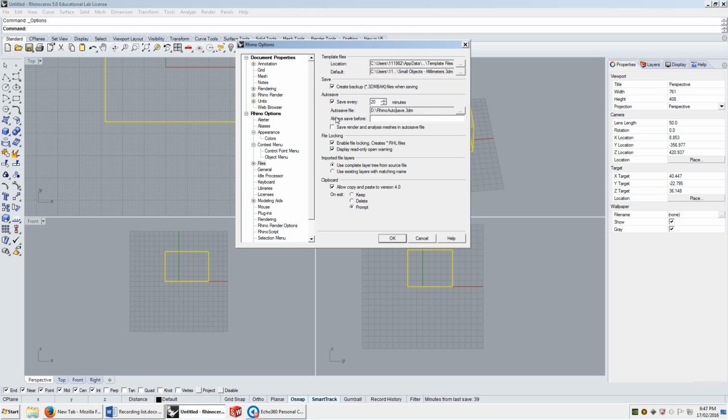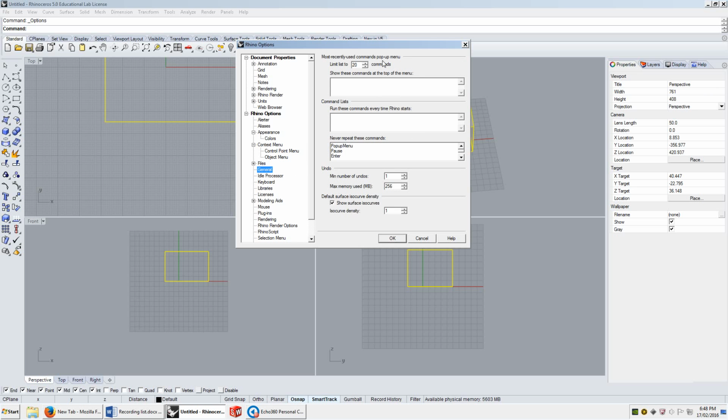There's also, and this might not be the same on your home machine, but you want to make sure that save every is on. And it'll save every 20 minutes at the moment, and you might want it to save every 5 minutes, or whatever number you like. So of course, the more it saves, the more it'll slow down your workflow, because it'll start to really, really lag while it's auto-saving, and you won't be able to do anything effectively. So 5 is probably quite quick, but you know, it's depending upon how much work you're willing to lose. So that's the autosave section.